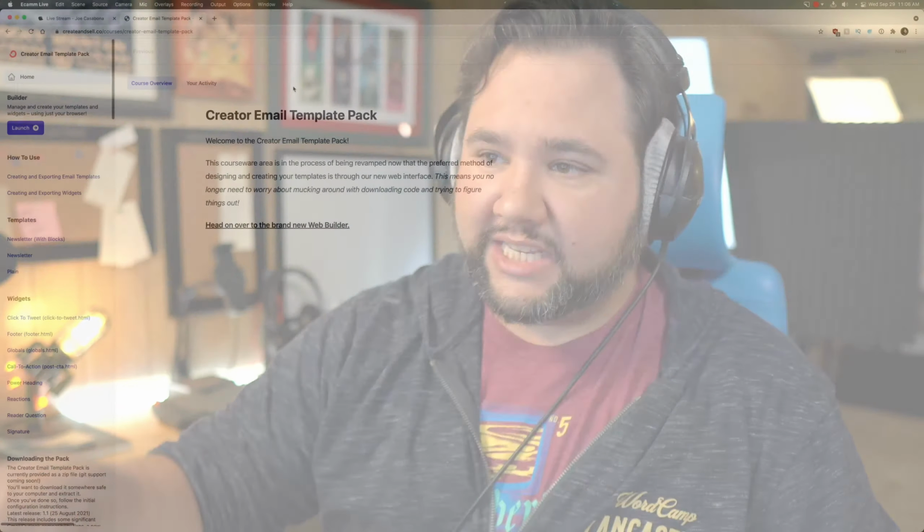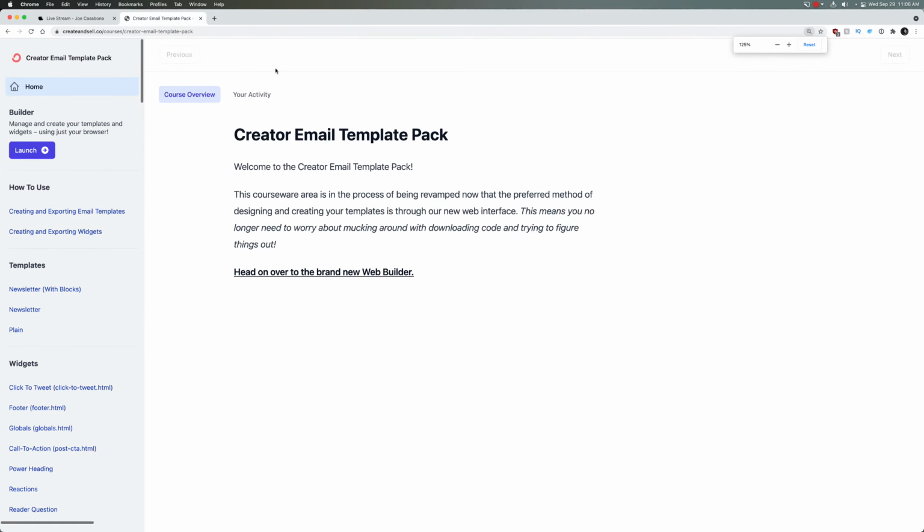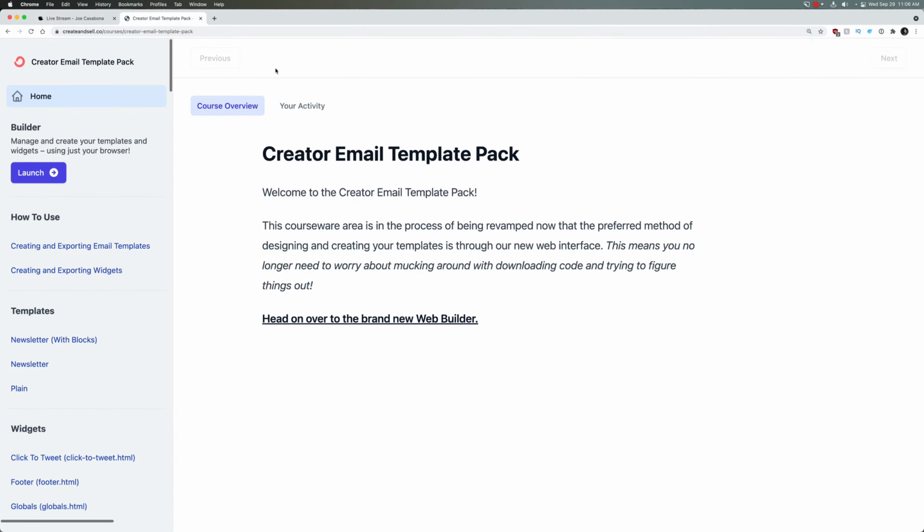Let's dive into this. So I decided I'm going to do the template pack first because I like to live dangerously. This is over at createandsell.co. I will also mention that Brennan's email for Create and Sell is really good. I have an affiliate link that I don't have handy, so just go to createandsell.co and sign up, because it's a lot of really good selling online advice, and I look forward to those emails.